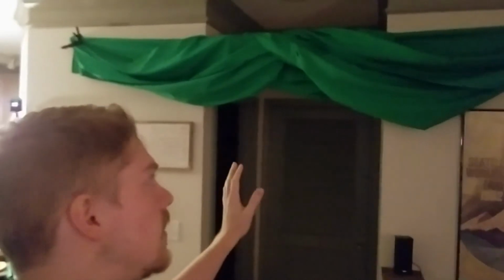So this wall behind me is where I put my green screen. I needed something that was out of the way and that could be moved up and down. And so it's hung up there. You can see those hooks on the side. It's hung up there with some hooks that screw into the wall, and it holds it permanently.